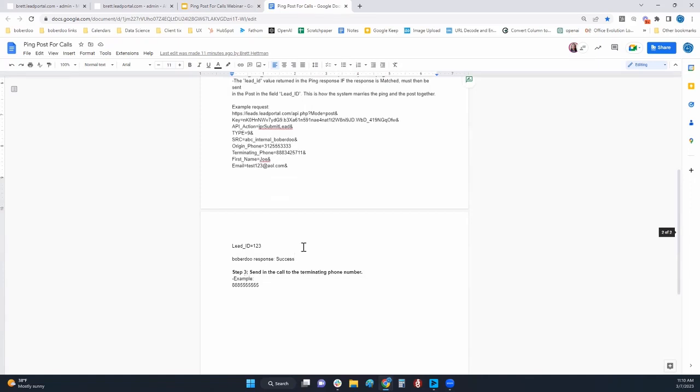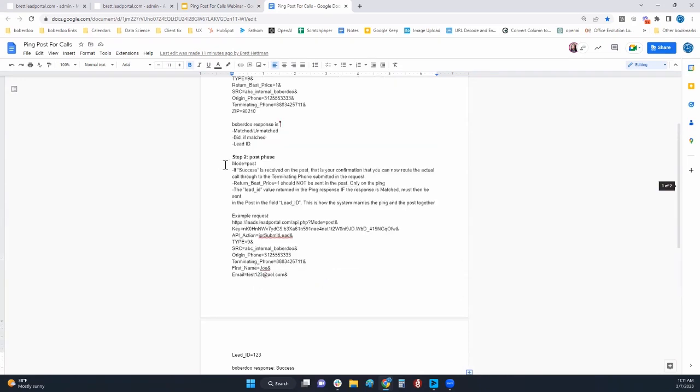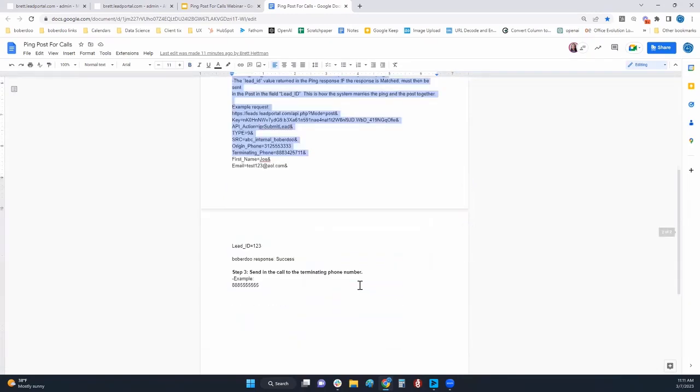And so then finally, you're going to have the third step, which is for that vendor to call the terminating phone number that you order in your Boberdoo system. And so that would then ultimately be connecting the lead to your Boberdoo number, which then would match that call to whoever that ping post scenario was matched to.